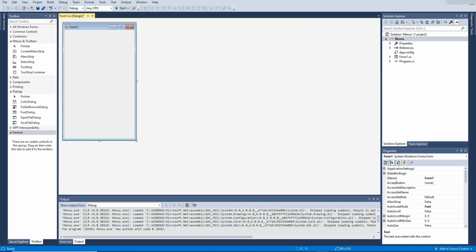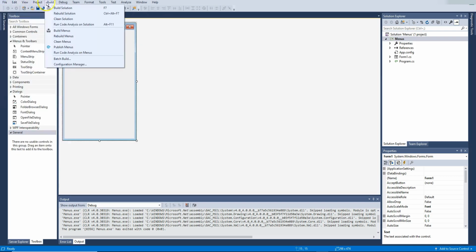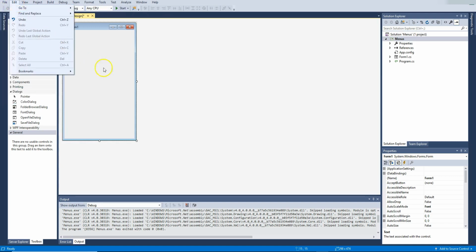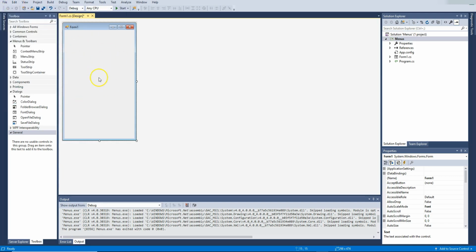In this video, we're going to learn about a few menu options. We will learn how to create a regular menu like File, Edit, View, Project, etc. We're going to learn how to add that to our own Visual Studio program right here. We'll also show you how to enable a similar type of menu, except it'll pop up when you right-click.